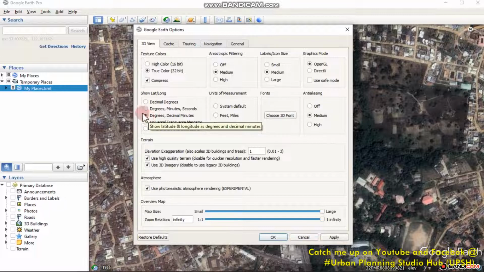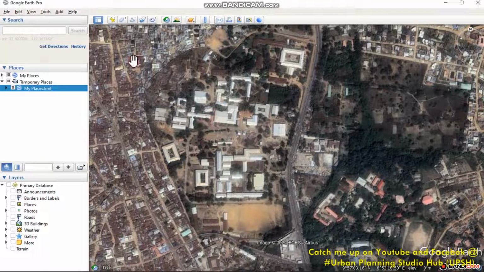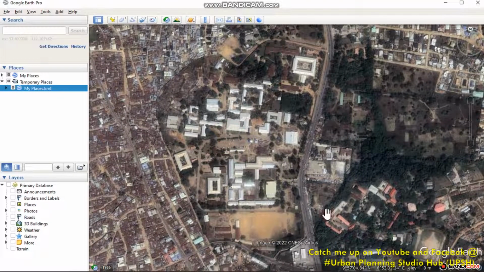So we are talking about degrees, minutes and seconds. So we click on this, we apply. Okay, this is the default. This is what we'll be using. All right, aside from that, I'm going to be introducing us to tools. Now at each and every point, you can see as this hand hovers around the satellite image, I want it to be observed, and here you see that the numbers are changing. So it means anywhere on the surface of the earth has a coordinate system. It has a latitude and a longitude. So now we can actually use points to locate places on our Google Earth Pro.